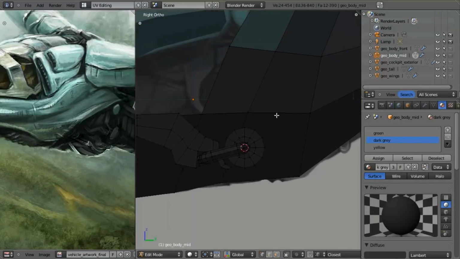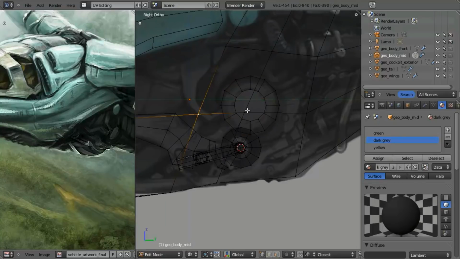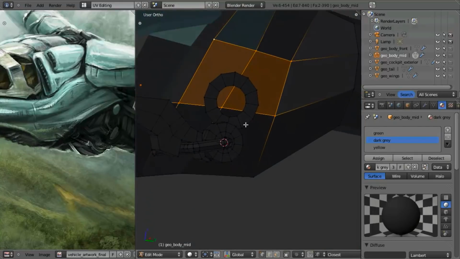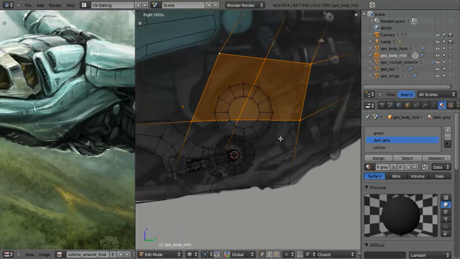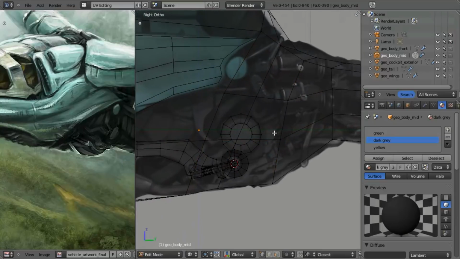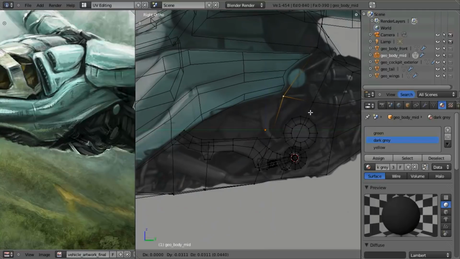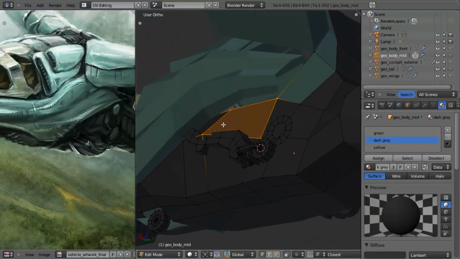I need to adjust some of these forms in here. So let's grab these 3 vertices, actually these 6 vertices. We'll just go ahead and pull them in about like that. Doesn't have to be exact just yet because we don't really know exactly how this is going to be constructed. But let's also pull this vertex up, and then I want to just extrude this over to there and to there, and then I want to just fill in these faces. So I'll select those, hit F, select these 4, hit F, and check that out.